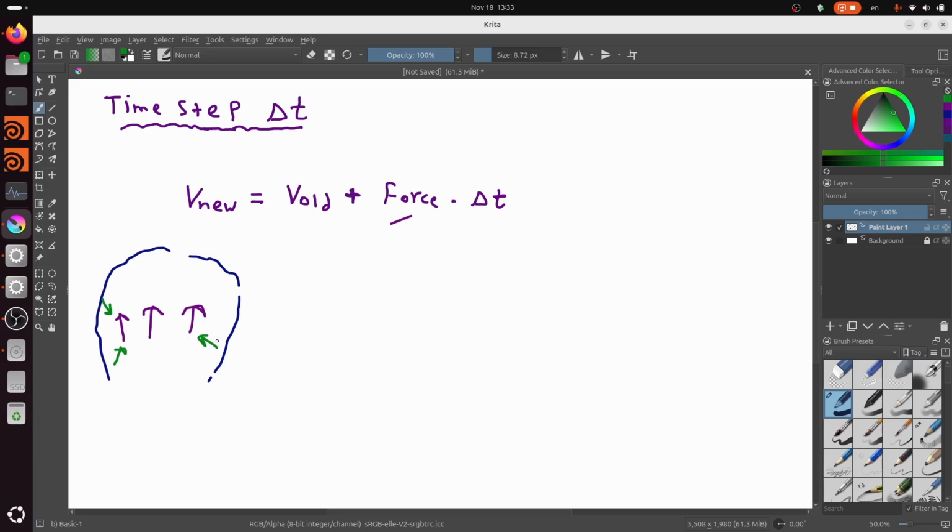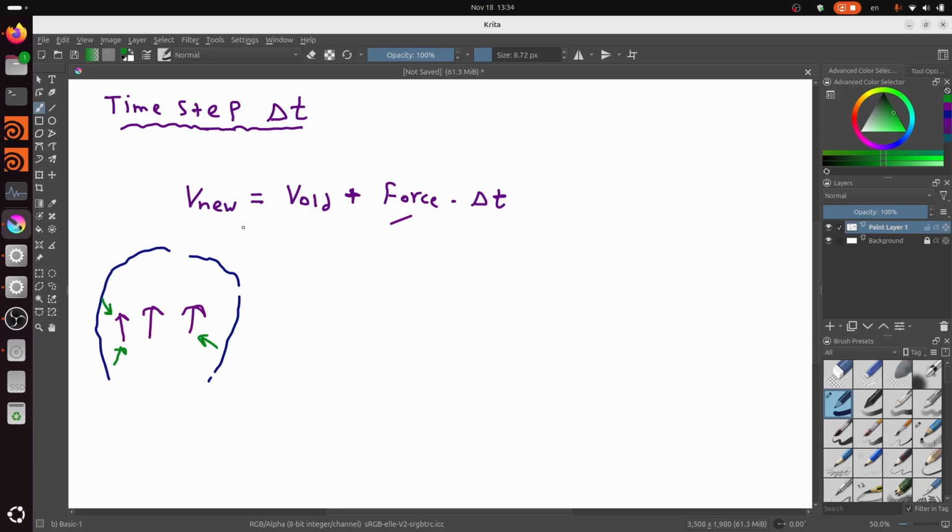So this is what happens when we have a force and we want to apply this force to our velocity. We want our velocity to be affected by this force. For example, this force can be gravity, it can be any noisy force, it can be a custom force that we make, and we are going to use this formula.